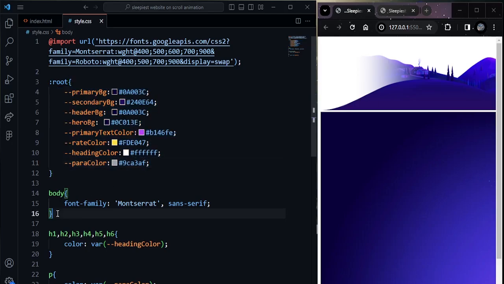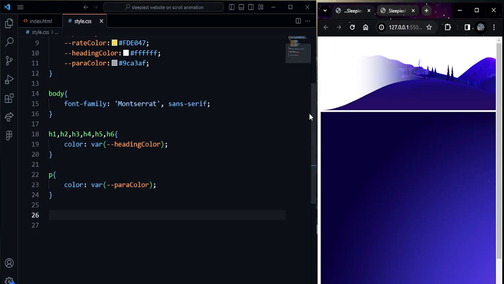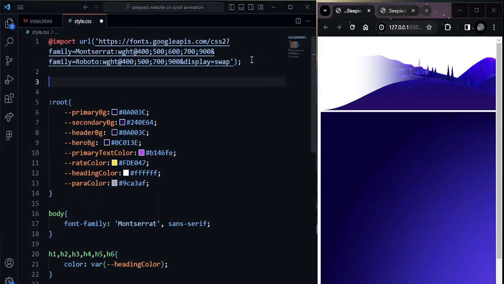And inside the body, I also declared the font family, and also the text color for headings and paragraphs. Okay. Let's first declare the common properties by using the asterisk selector.